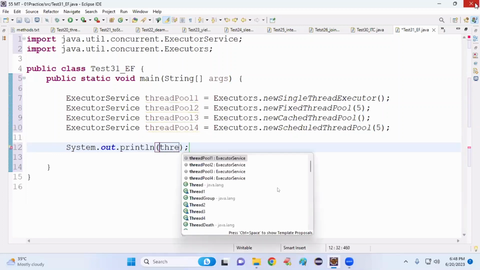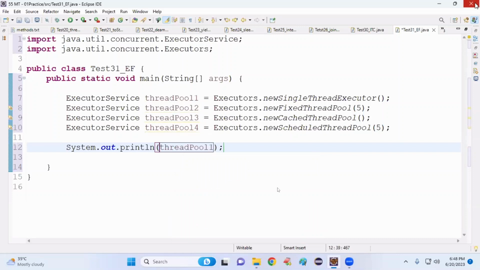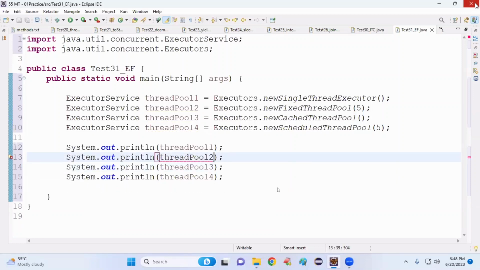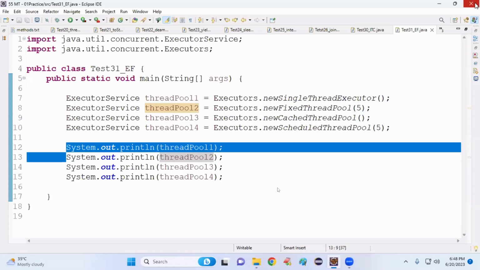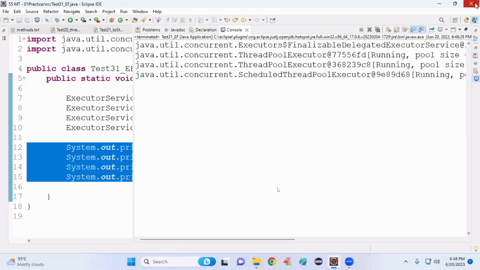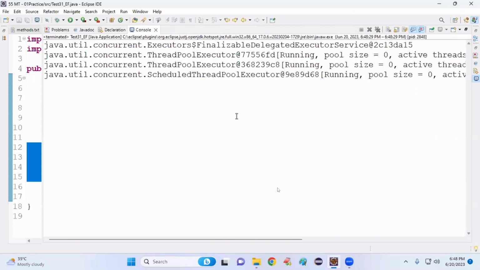Let me display what we will get as output. Thread pool 1, 2, 3, 4. Save it. When I display an object, there is a chance we'll get the class name of the object. Let's see now. Look at how many subclasses are coming. java.util.concurrent.Executors$FinalizableDelegatedExecutorService.